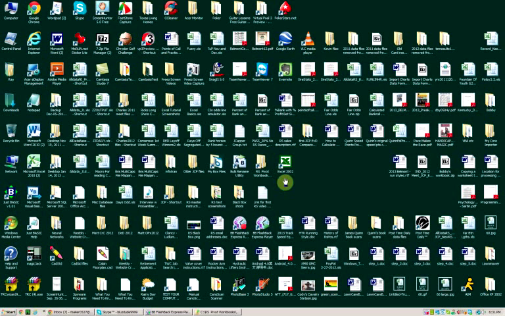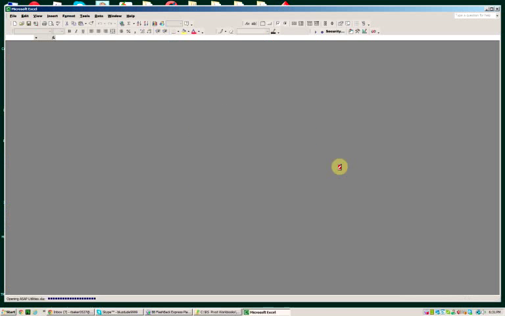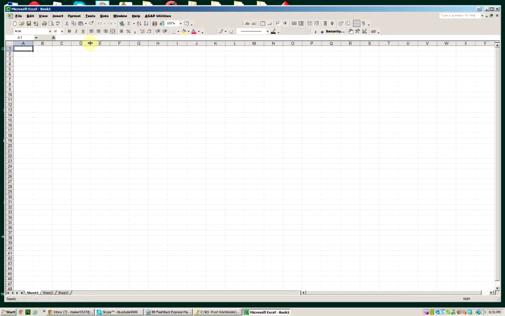So to keep the workbook from opening in the newest version, which would be 2010, I open the older version 2002 first. I'll just click that, and there is Microsoft Excel. This is the 2002 version, and as you can see, I don't have a workbook opened in it yet, but it's open on my desktop.